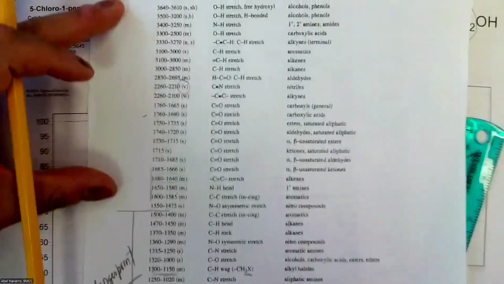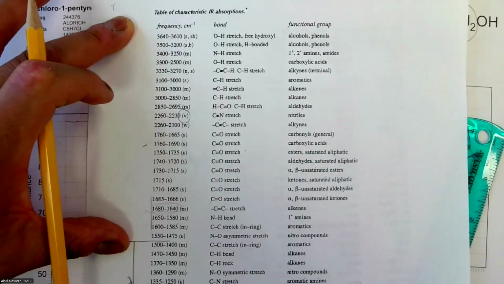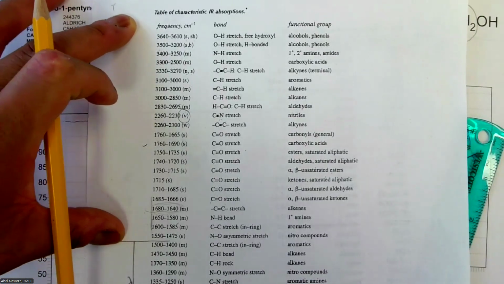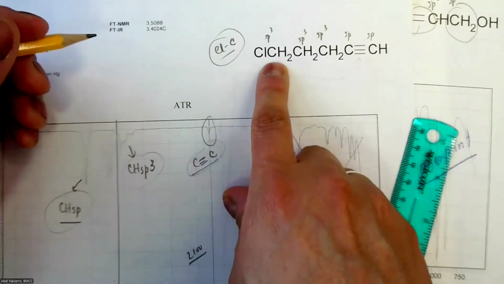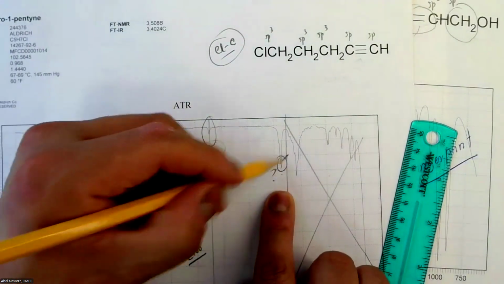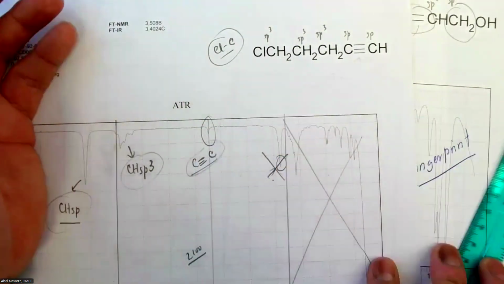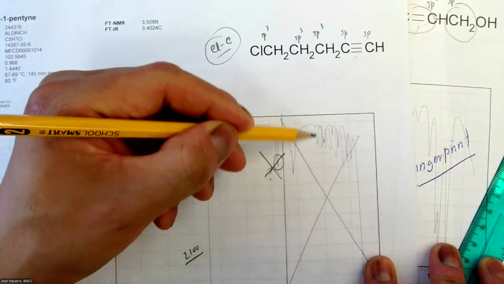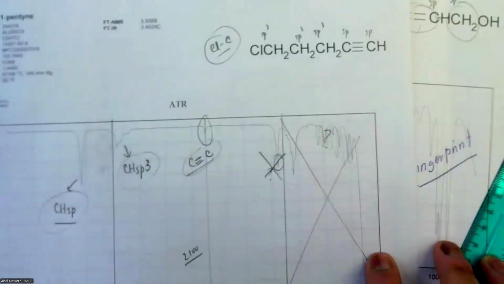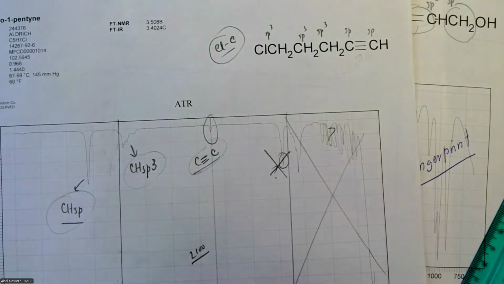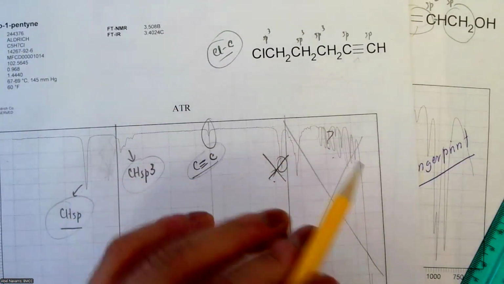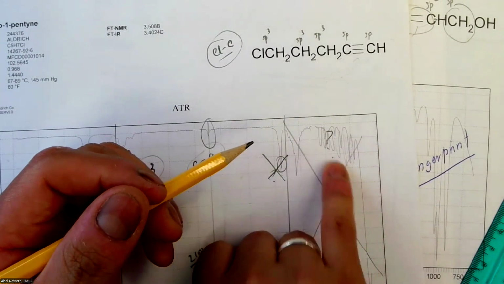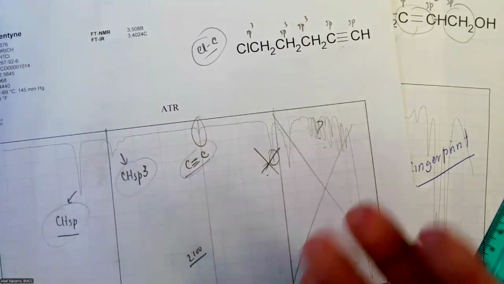You only have to be looking at that range, because those are the most important. Those are the known peaks outside the fingerprint region. This is not. So if you are wondering where the C-Cl peak is, is it this one? No, it's not that one. Maybe the C-Cl should be somewhere here, but we ignore it. It will be a big question mark, because they are so close to each other that you cannot really distinguish: oh, this one is the C-Cl, this one is the C-Cl bending, this is the C-Cl wagging. There's no way you can do it.